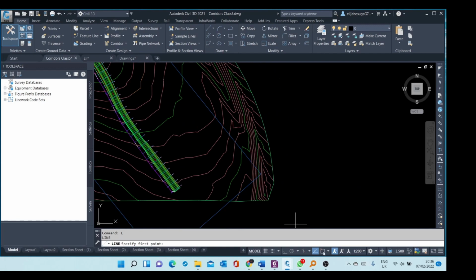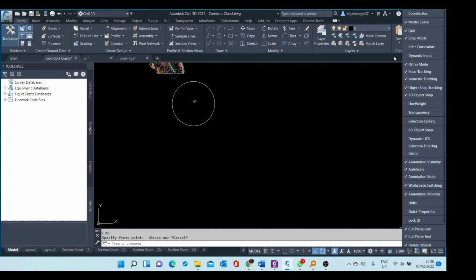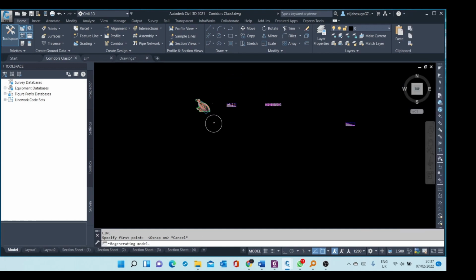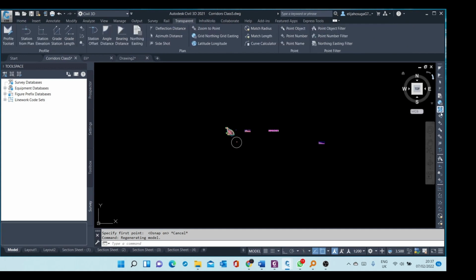So the status bar is for such functionality, and here you can decide what shows up in the status bar or what does not. If I want to add line weight, I can add it, and here it displays. If I don't want it down there, I can remove it. Then on my right here we have what we call the transparent commands. You can access them from either this tab or from here. Transparent commands are used within other commands. We'll see what that means.